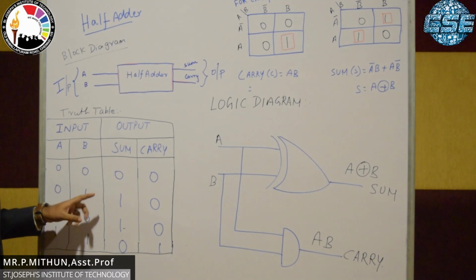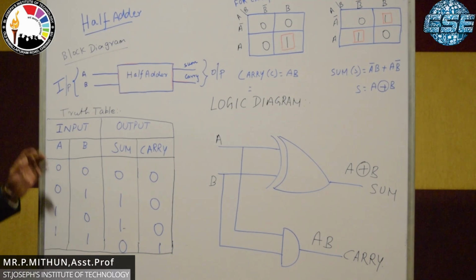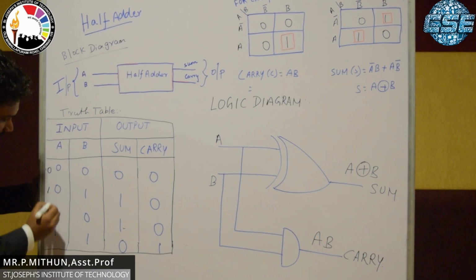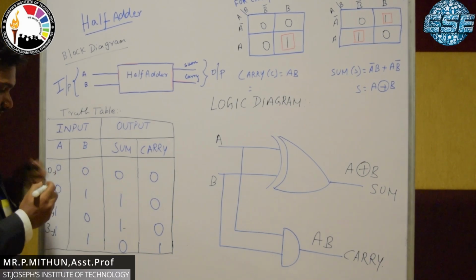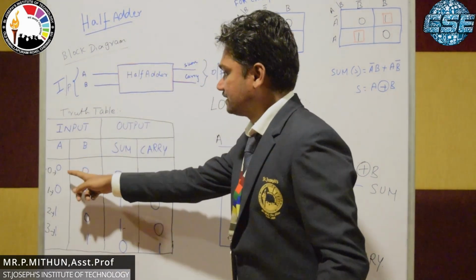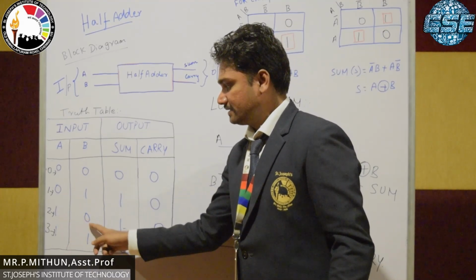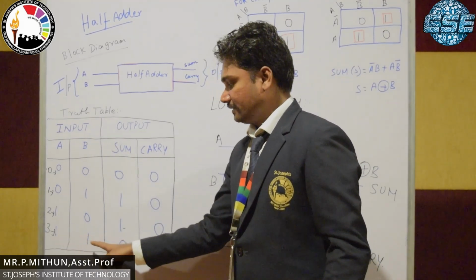For this we want to create the truth table. Initially, a basic half adder circuit has 2 power 2, that is 4 input combinations, and 4 outputs we want to get. So the decimal numbers 0, 1, 2, 3 are taken out, and the corresponding binary digits we write as A B: 0 as 0 0, 1 as 0 1, 2 as 1 0, and 3 as 1 1.